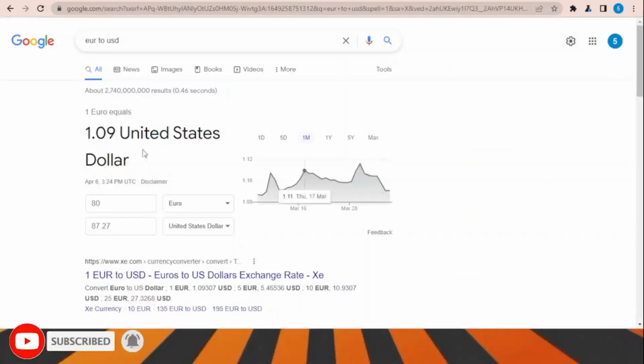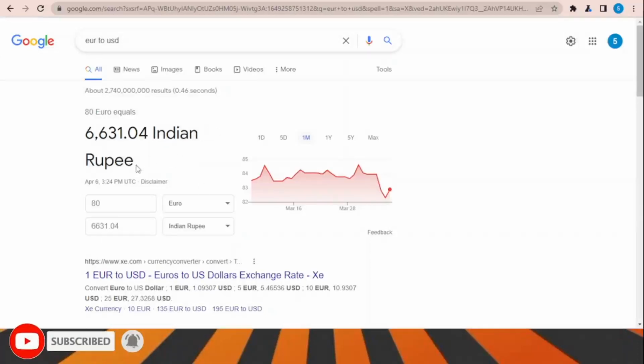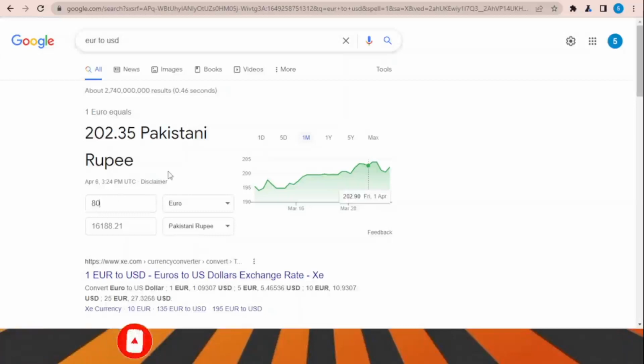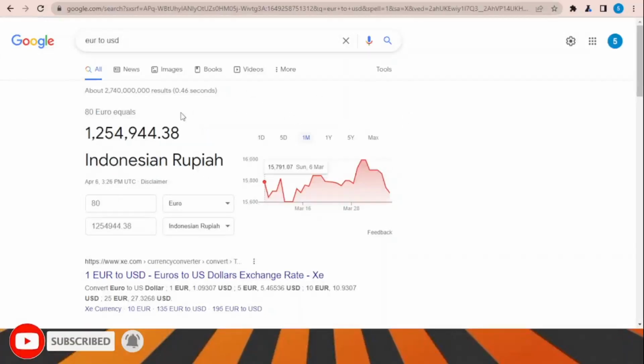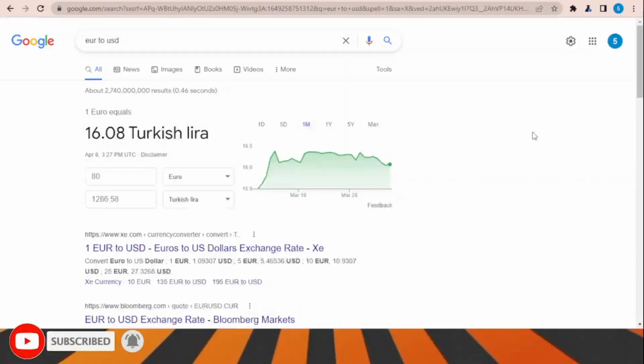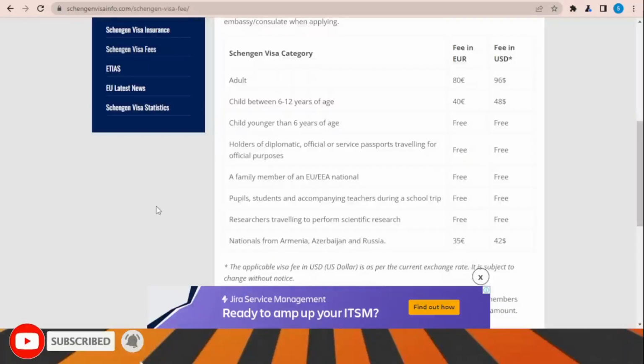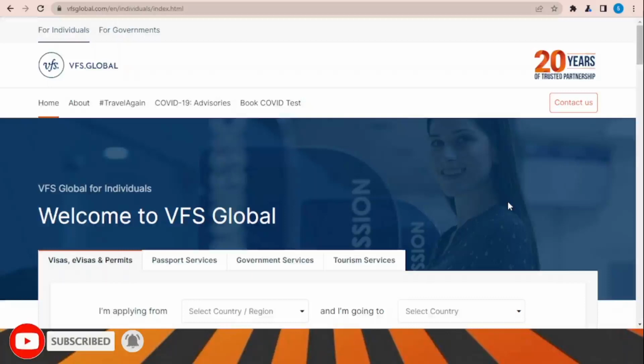For example, in US dollars it equals 87 now, and you can also see it in Indian rupees, Pakistani rupees, Egyptian pounds, Indonesian rupiah or Turkish lira. So the fixed amount is 80 euros, and it changes of course depending on your country and the exchange rate right now.